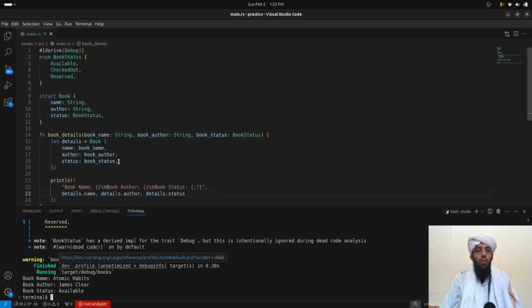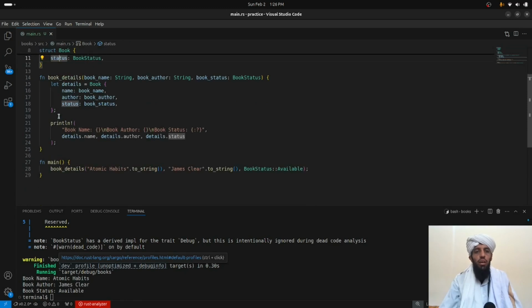And yeah, this is how it will work, in which first of all I define the struct and then I call the enum, and that enum is called inside this struct, and after that I used a function, and that function is using this struct and printing the data, and there are values given into it as parameters, and those values are called here inside the main function. Okay, so this is how it will work.